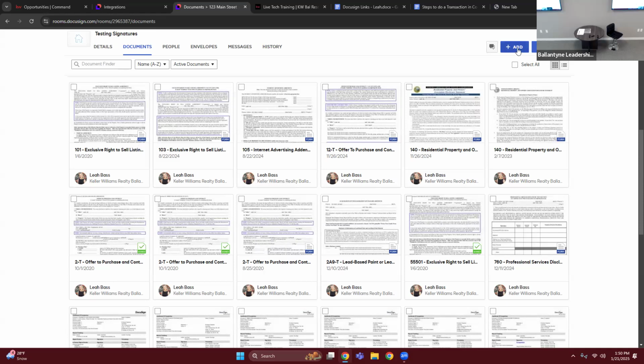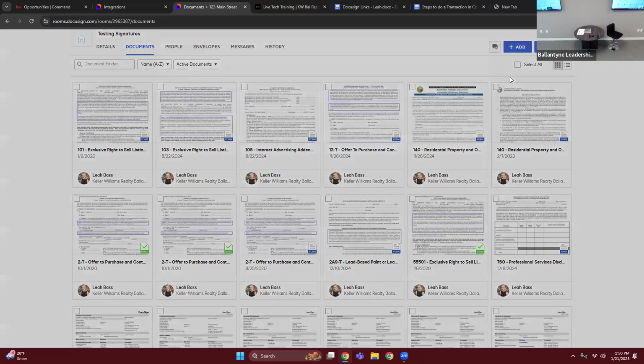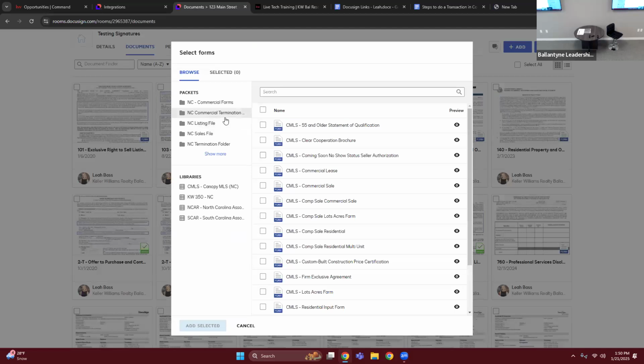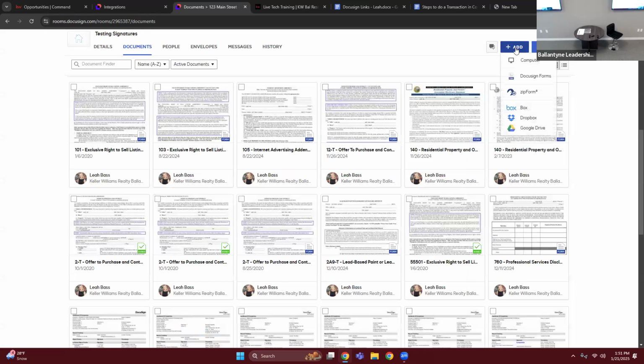You'll notice if I click on add on the top right side of the DocuSign room, blue button, that same icon shows up on the drop down list, right? The second option down is DocuSign forms. So that means you can click on that to access all of your forms. Again, if I lost you at all, I click on add on the top right of the DocuSign room, and selected DocuSign form.